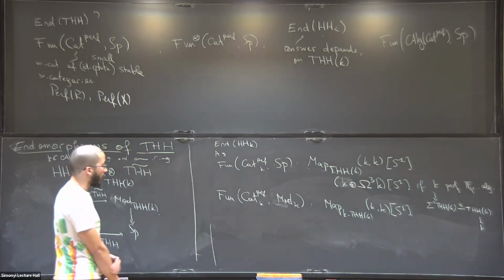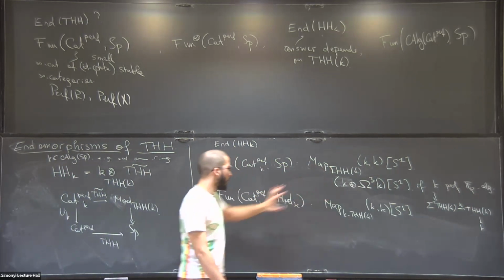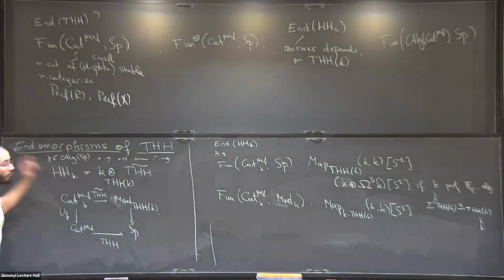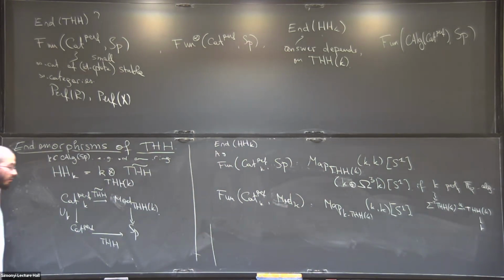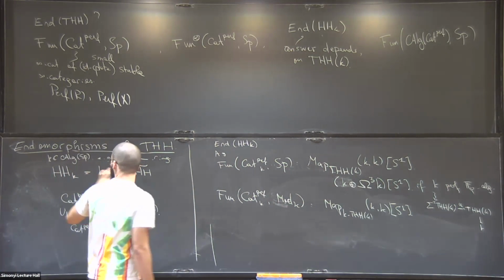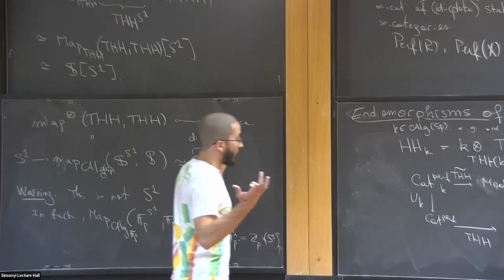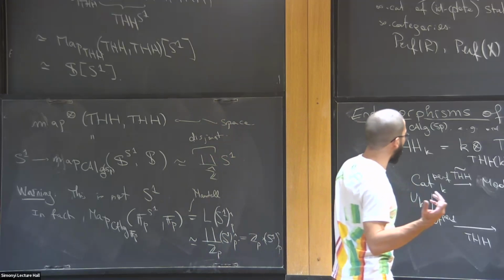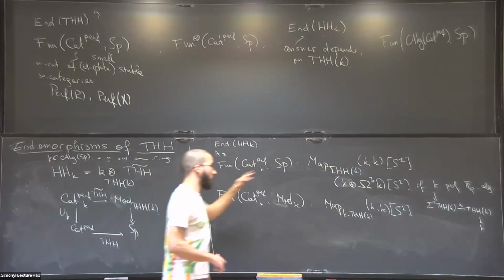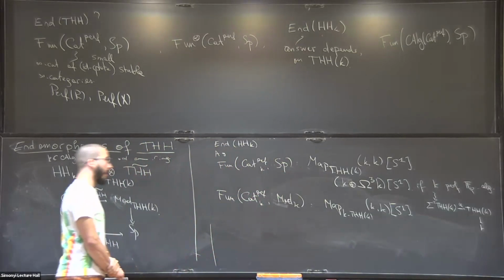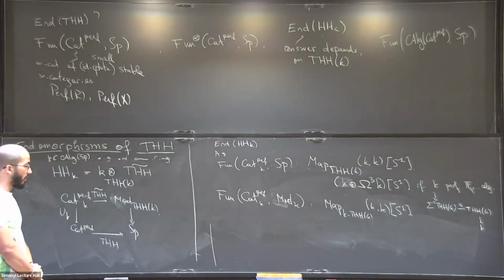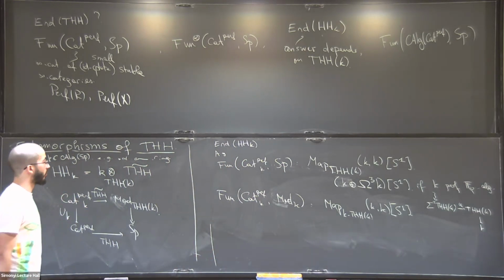And this calculation you can straightforwardly deduce from this formula and the previous ones. It's not very difficult once you have these tools. And again, just as for THH, you can also take tensor powers of this in various meanings, and you can also look at commutative algebra maps, but the answer becomes a bit uglier, I guess. But you can still at least in principle compute this.